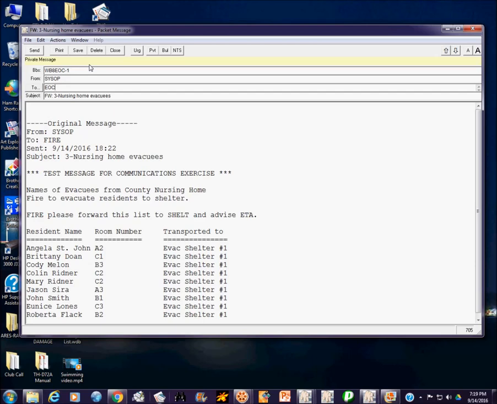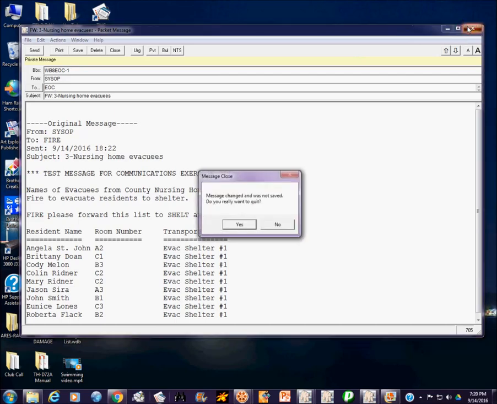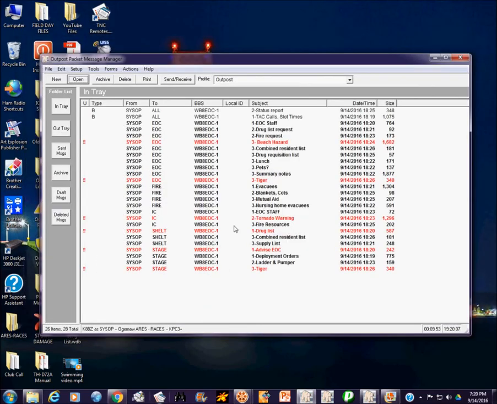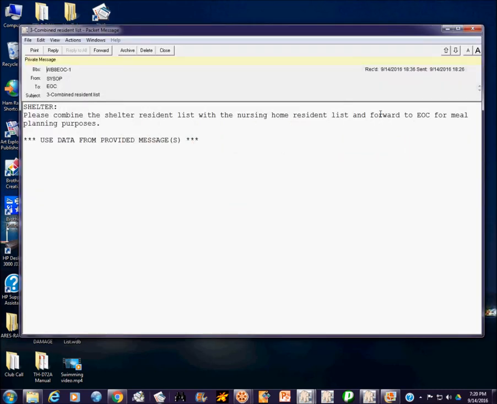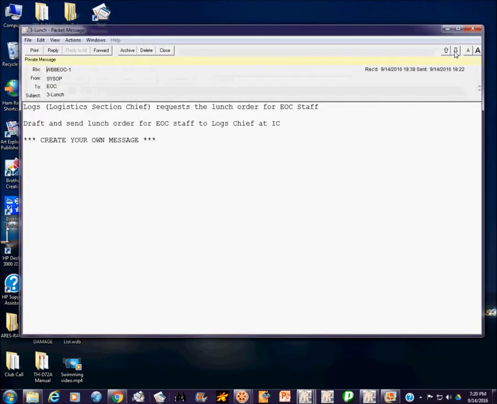Okay, so if you're asked to do something, take a look and see if you already have a message there that can help you keep from having to type out a long message or just make something up out of your head in order to have a response.